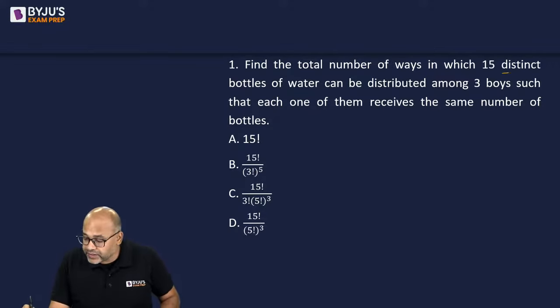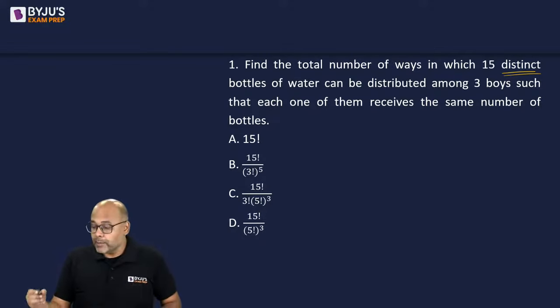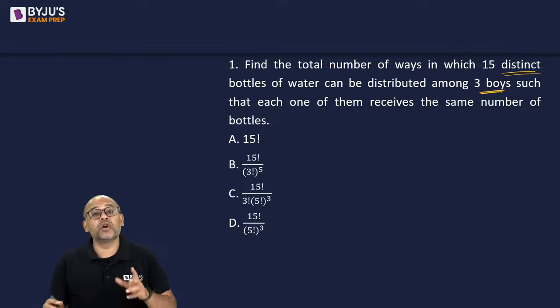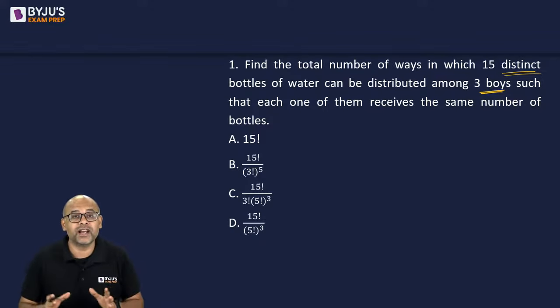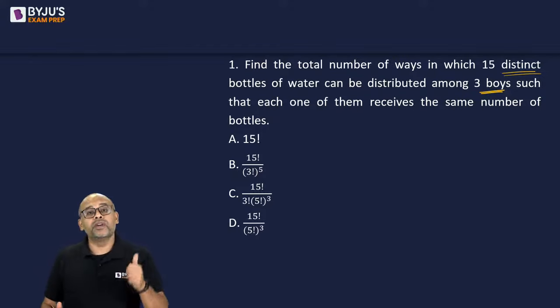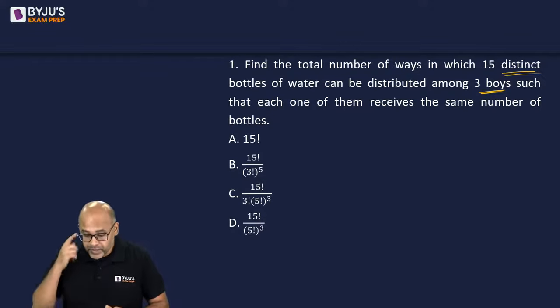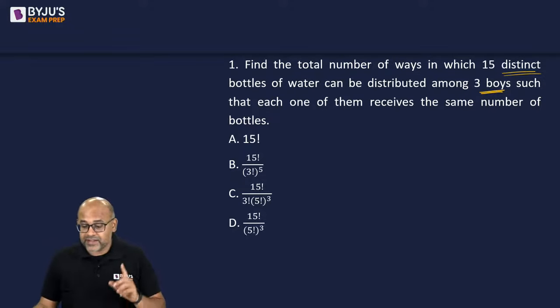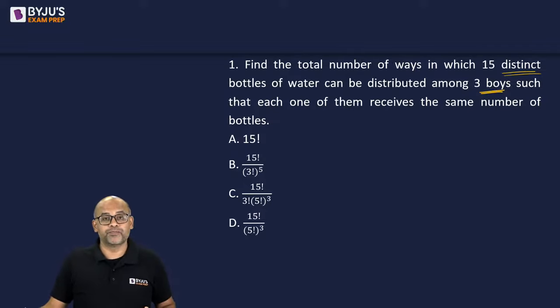So here the word distinct is used for bottles, but the word distinct is not required for boys. Understand guys, in any question, when you're dealing with living things, especially people, animals, you will consider them as distinct. Please keep that in mind. So they don't have to mention that. Such that each of them receives the same number of bottles.